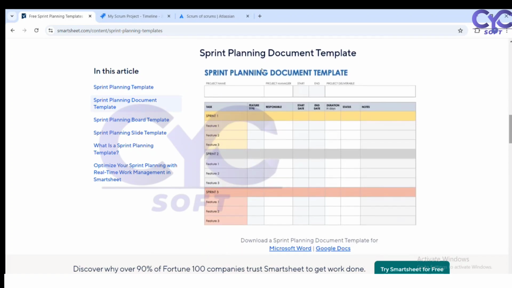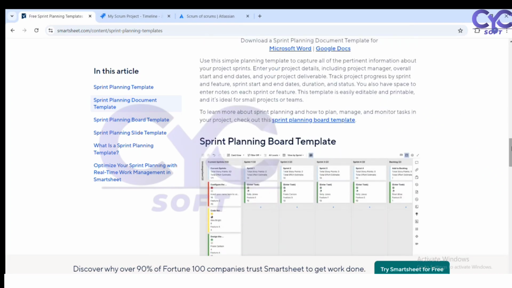See here in the sprint plan document, the tasks are divided for sprint one. In sprint one we have three features, in sprint two three features, and in sprint three the features. Then the type of the sprint, who is responsible, when we are starting, when we are ending, the duration of the sprint, and the status. So this is the template.